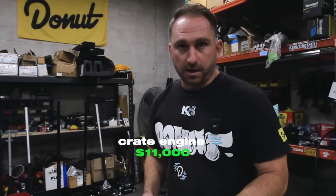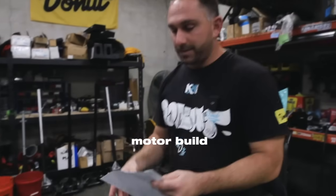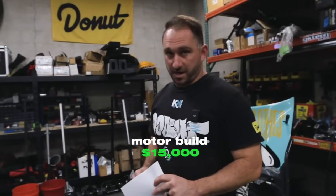But that wasn't enough. We tore this whole thing down and sent it over to the guys at MTI Racing out in Atlanta. They fully built this and it should be able to support 800 to 1,000 horsepower pretty much all day. The crate engine alone is around $11,000. To build this motor costs right around $15,000 — that's to put all the good stuff on the inside: better bolts, hardware, pistons, rods, etc.